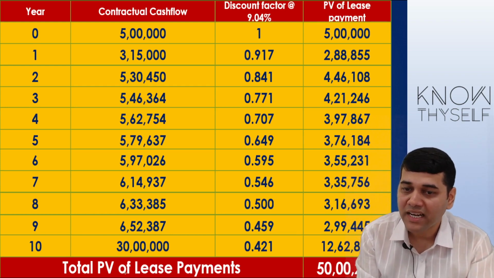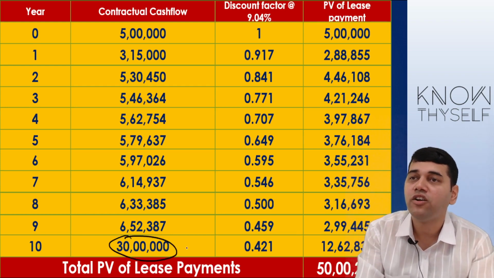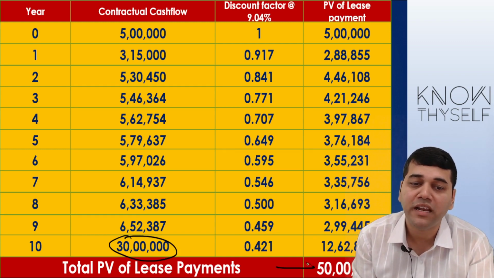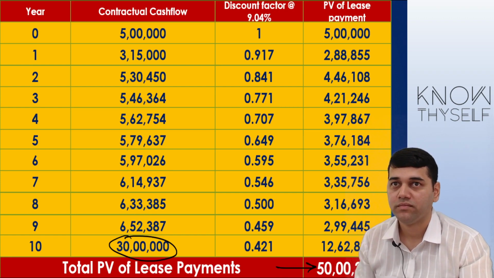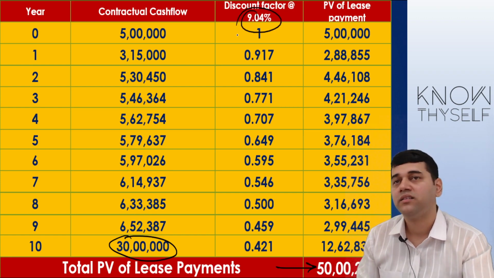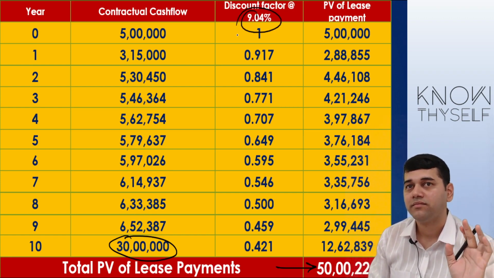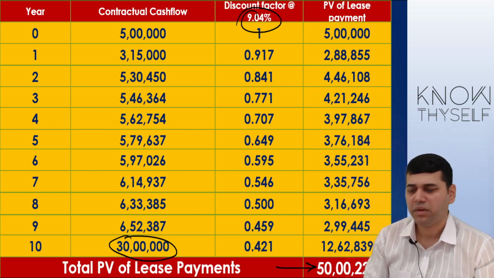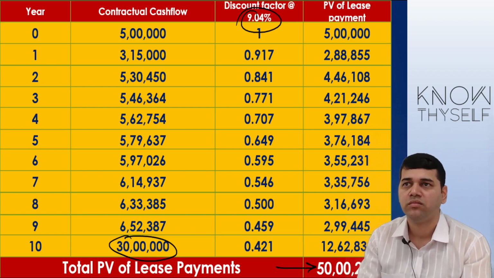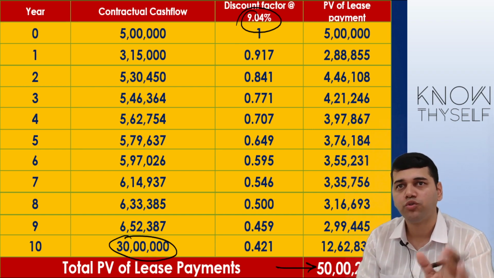So now I understand that the 30 lakhs is at the end of 10th year because my present value of the cash flows exactly matches with the cash price. And this is my IRR. Done. This working is done. So is there any way that I can make a decision without doing this whole calculation? No, we have to do that calculation. Maybe you have to do it quickly in the calculator or as rough work, but we have to go through this process.